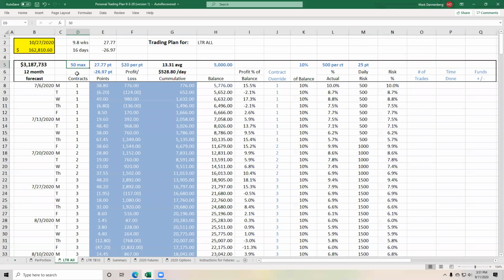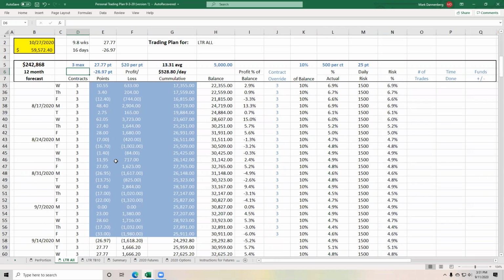Obviously, the more contracts you raise that limit to, the higher your potential income is over the course of 12 months. So I'm going to leave that at 3. I think it's a very reasonable number based on our current run rate, and having started with $5,000, it gives us a pretty healthy objective. This is a category for people who are only trading from 9:30 to noon. You know you're going to have winning days and losing days. What you do is plug your performance into your trading plan and allow it to help you see what your potential is over the course of 12 months.